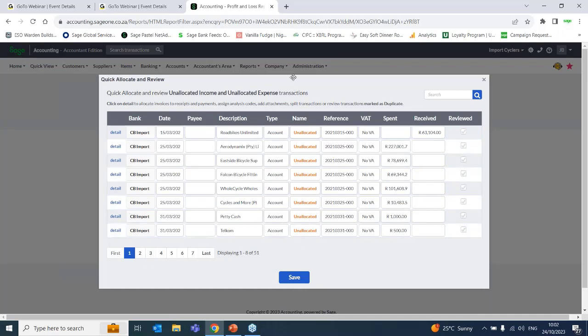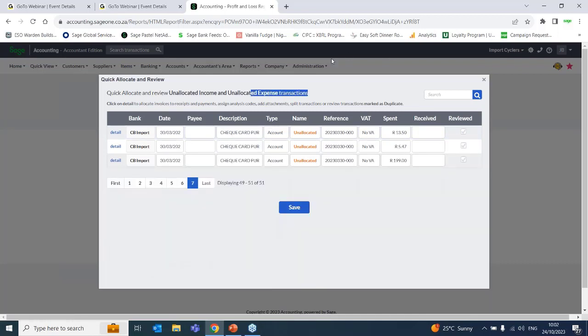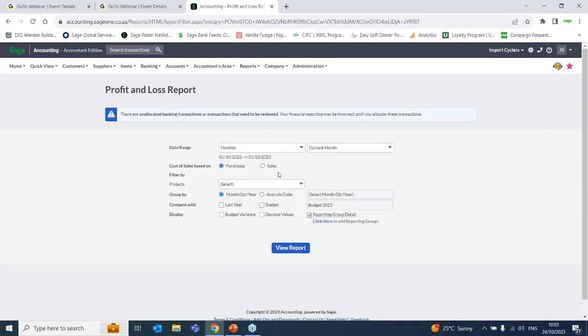Here we can see that we've got a lot of unallocated transactions, and we would in fact need to allocate these transactions correctly in order to make sure that the report is correct, because this is our profit and loss. At this point, it has no idea what to do with these figures. It's like, okay, is this a customer? Is this a supplier? Is this an account? So you need to go through all of those options and make sure that they are allocated correctly, or your reporting might in fact be incorrect. That is a very important thing.